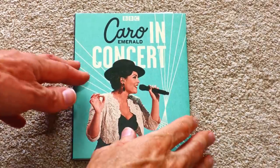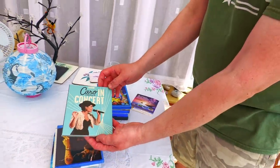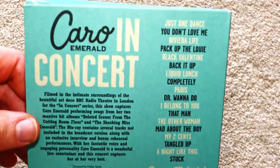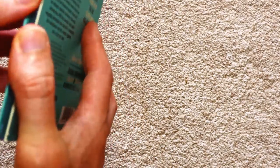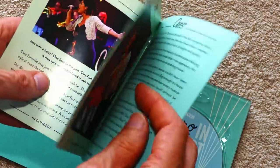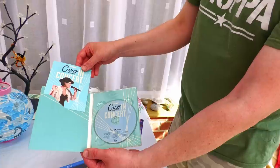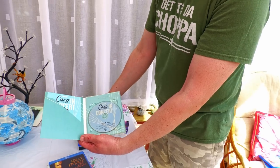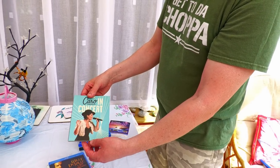Some of the perks of the job: these titles are from the year at Sony. The Caoimhe Emerald live at the BBC concert only has a single audio stream — a two-channel LPCM uncompressed audio, not needing DTS HD Master to be uncompressed. Trevor was the only one who did the watch-through on it, and he totally fell in love with the concert, the music, and her as an artist. He felt he'd contributed to making the product, so he had to have it in his collection.